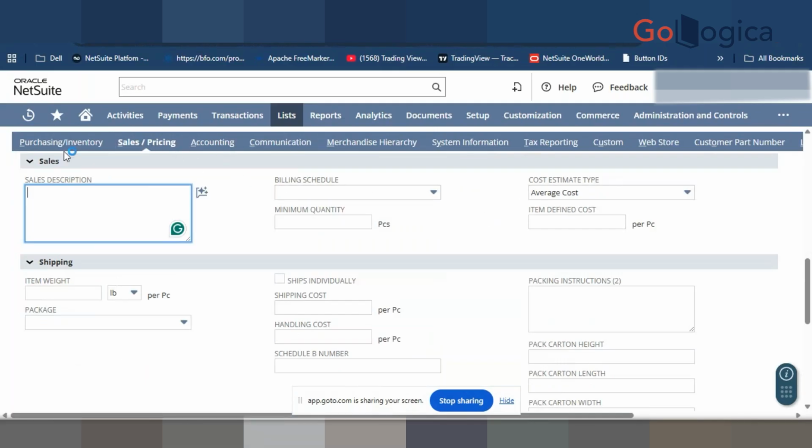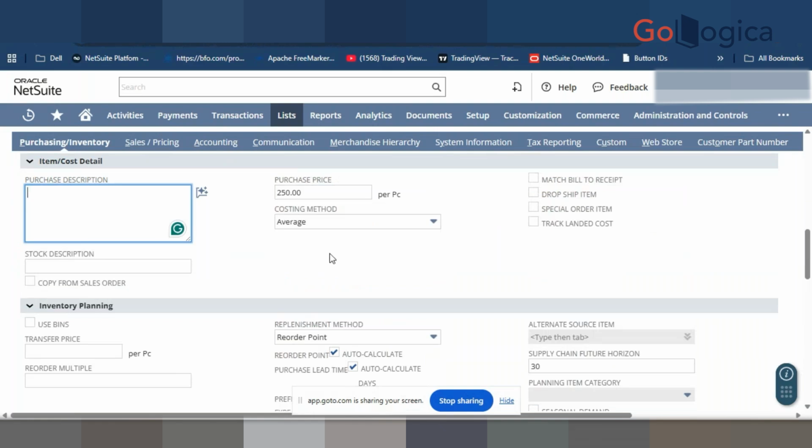Now I'll tell you what it is. See, FIFO is that whatever you have purchased first, if the purchase price is varying, you will sell that out first and you will sell it at the price you bought it at. You will put a margin in such a way that you will not go into losses.